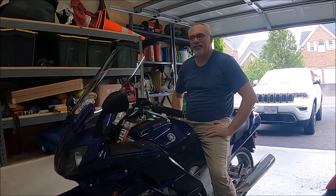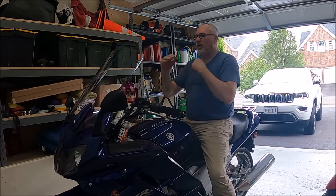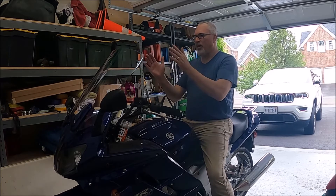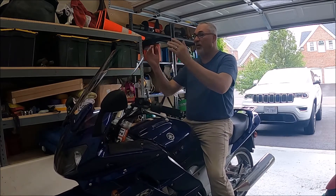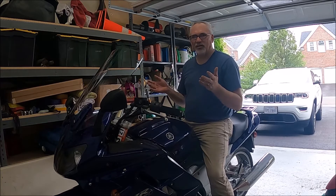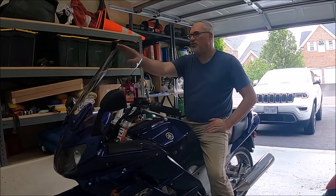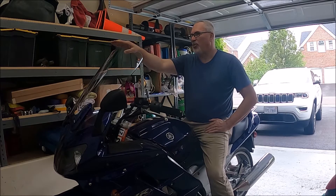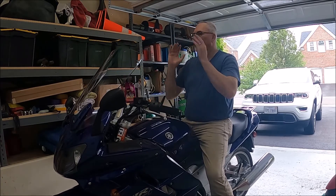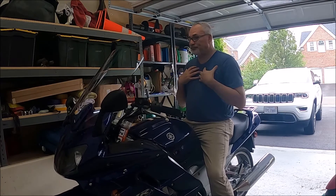I just got back from my ride. On the windshield — at the lowest setting, the air hits you right about here. It's actually quieter than the old original fairing all the way up, which I thought was kind of interesting. When you put the fairing all the way up, you are really in the pocket and you can feel the back pressure — very quiet. Never thought I could listen to a radio before, but with this all the way up you certainly could. The only challenge is that the top edge of the screen is in your field of view, just a little bit — at least at my height. But I can actually lower it down about an inch and it drops right out of the field of view, and the airflow is not bad. I can see where you'd want to swap this out in the summer to get more airflow on you.